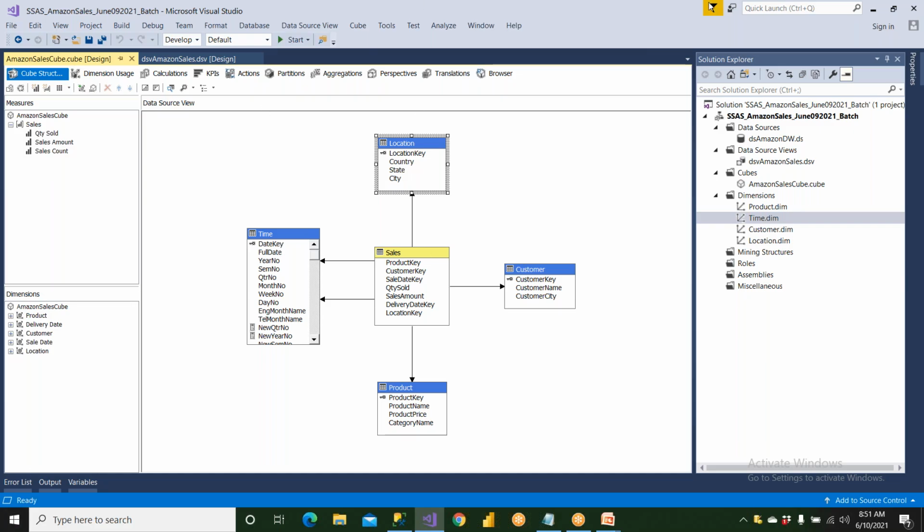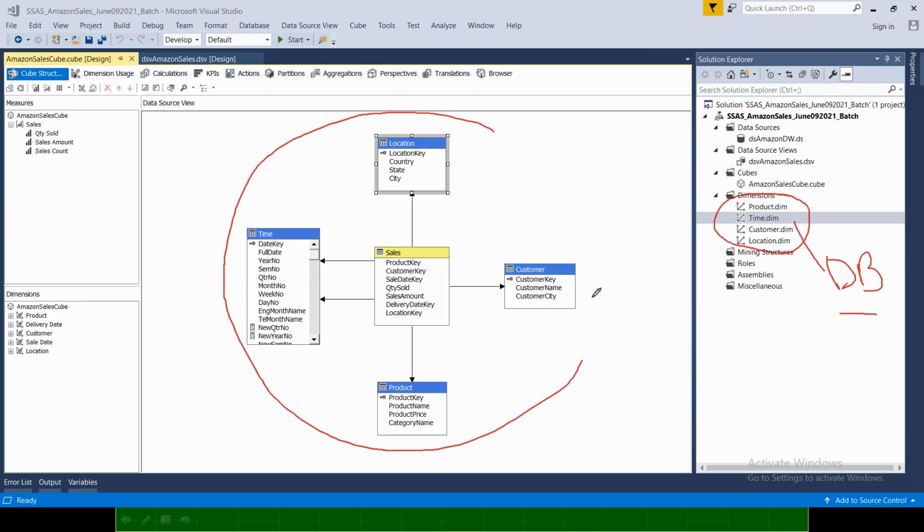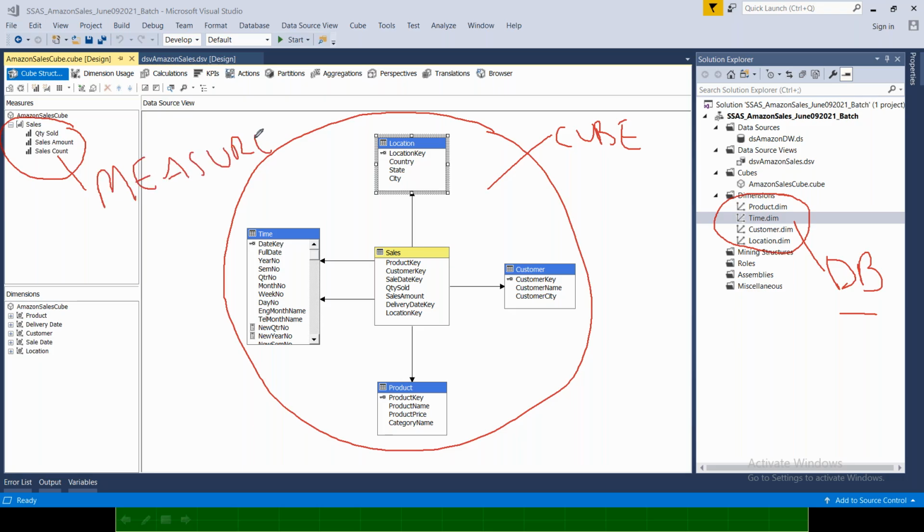Clear? Now, if you observe carefully, these dimensions are database dimensions. This is what is called a cube structure, and these are called cube facts, or cube measures. Now these are called cube dimensions.